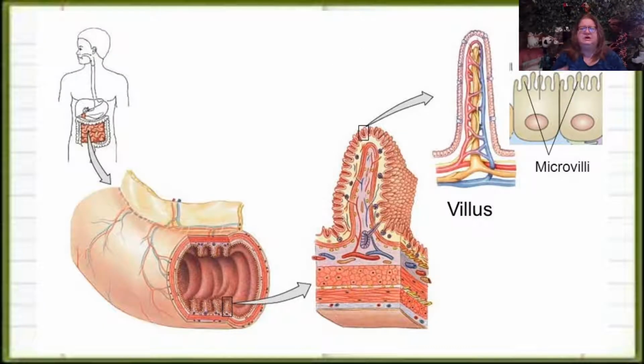So just to underscore this right here, of course, this is human, but you're going to see this in a lot of animals. The small intestine, you see these folds, and the folds, if you were to magnify that, the folds have villi, which are folds and projections from the small intestine lining. And the villi have blood vessels, capillaries in them, and the nutrients are absorbed through the villus into the blood system, and that's how the animal gets the nutrients.